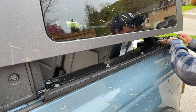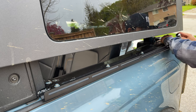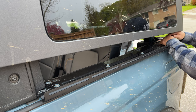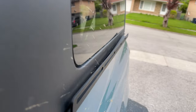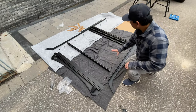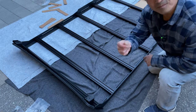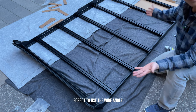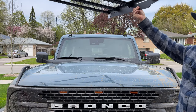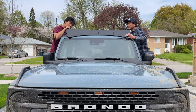The instructions continue to emphasize don't over tighten, which is a great reminder for someone like me who's notorious for shearing heads off bolts. Kind of cool. Okay, I've laid down all the bolts and now it's just a matter of assembling everything together. Done. That was easy. Just go try to get around the Bronco. Oh, it's in.